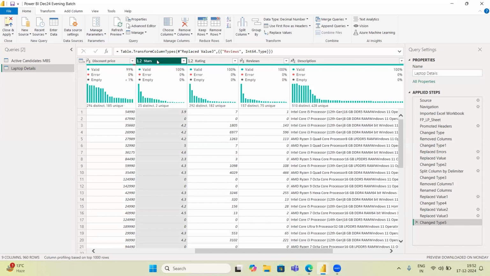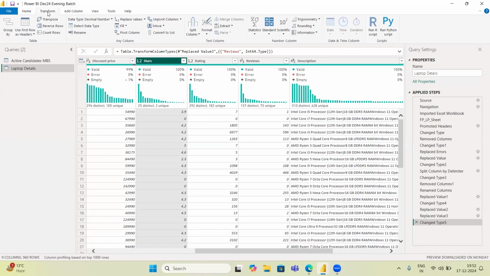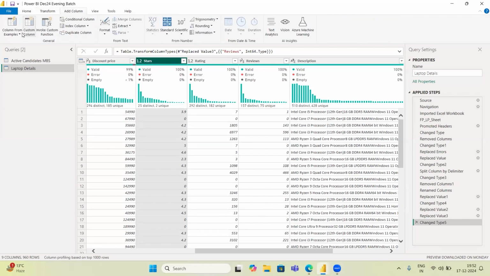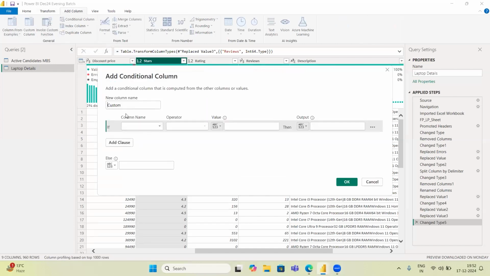So one thing is you can create the column using DAX in the Power BI query editor. But here we will be discussing something called the conditional column. Here you can see this is the conditional column, guys. Click on conditional column and you will get a UI to create this kind of logic. So we can simply say here, if the value equals 3, then the value you can assign this. So you have to put it on star rating, right?